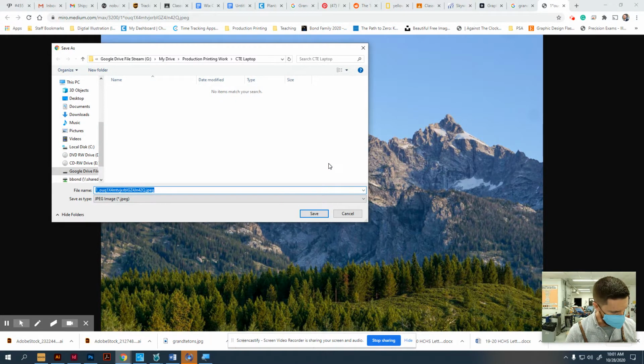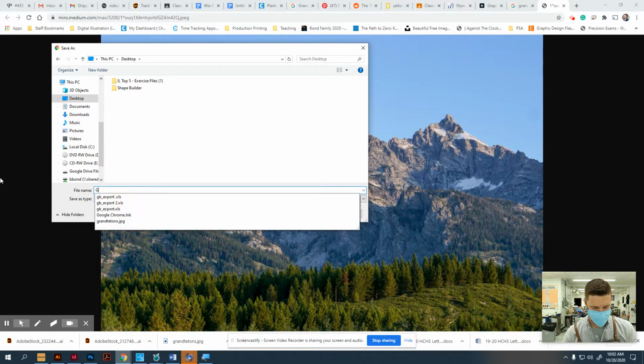And this is where an update needs to be made on your sheet. Underneath tips and tricks, the second bullet down, it says right click save images to your I drive. We're going to change that to the G drive. You can put them in whatever folder you're using for this class when you save your images there. They have to be saved. At this point too, I'd probably give it a better name than the numbers that it has.